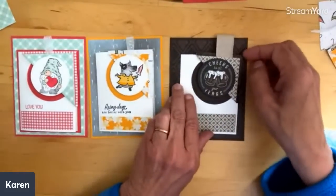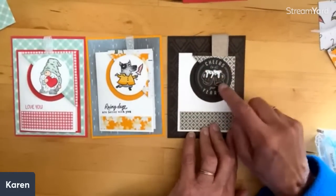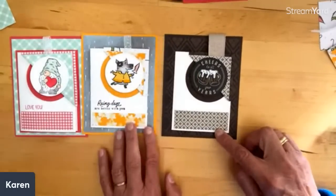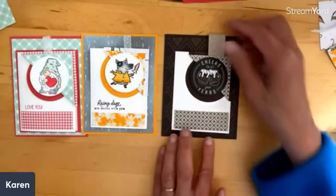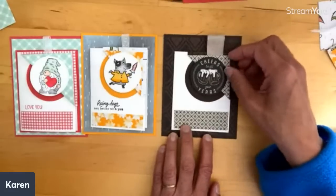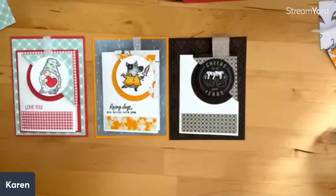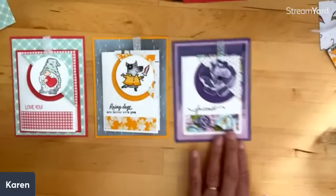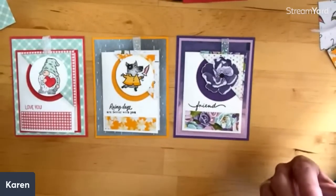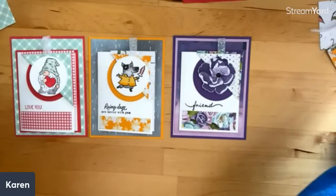Look at this — the work is right here. I'm going to put that back down so it covers the circle. This is just right from the die cuts — you can see how you can use anything. And you can see how that just pulls off. I think that is really fun. These two are totally plain, and this last one — I add the extra piece back here. There's not a small piece here, but this is just to show once you've made your card, how you layer it onto the big card.